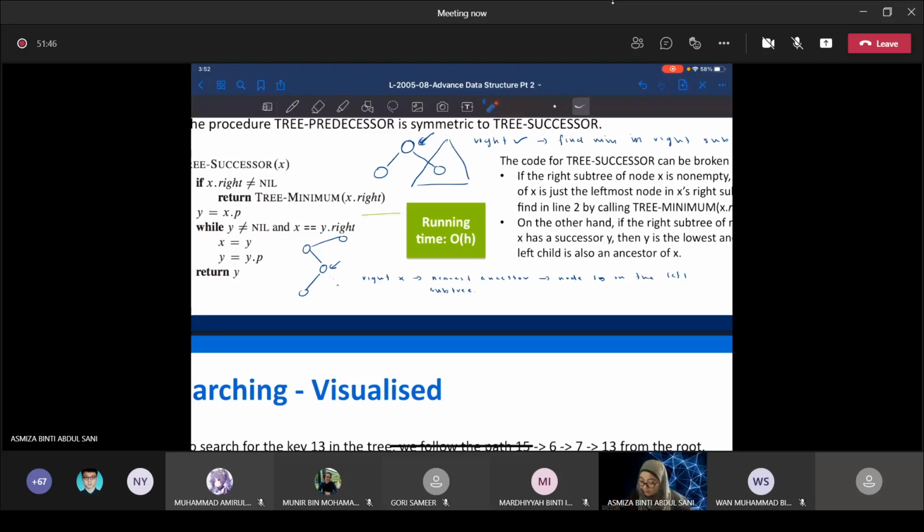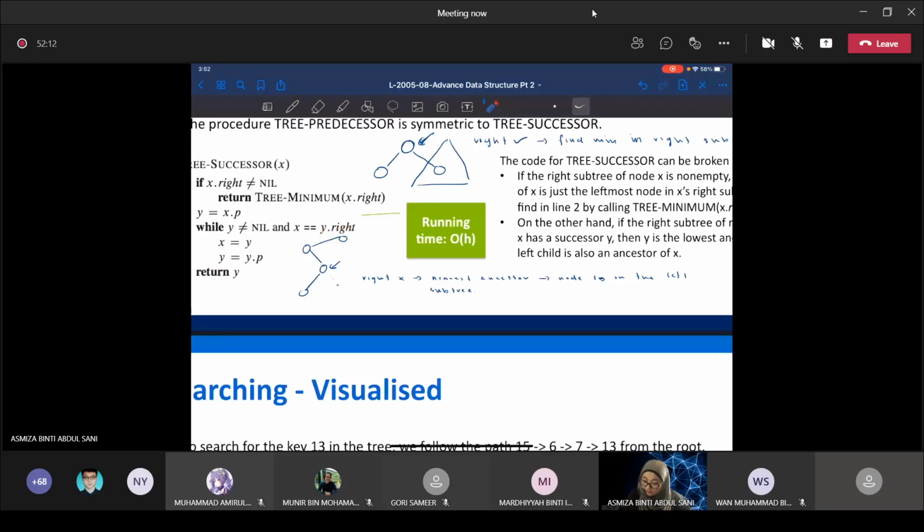We look at this parent, but this node belongs to its right subtree, so this one is not the successor. So you need to go up and look at this node, and it looks like this node belongs to the left subtree of it.